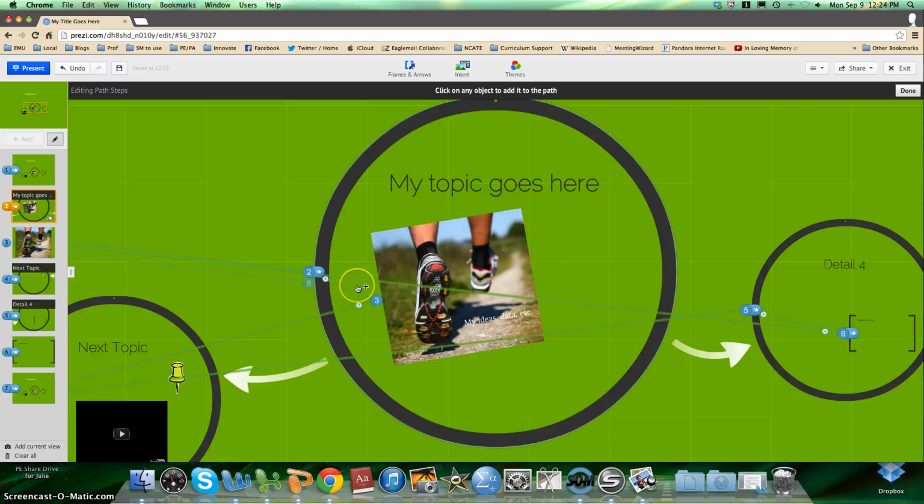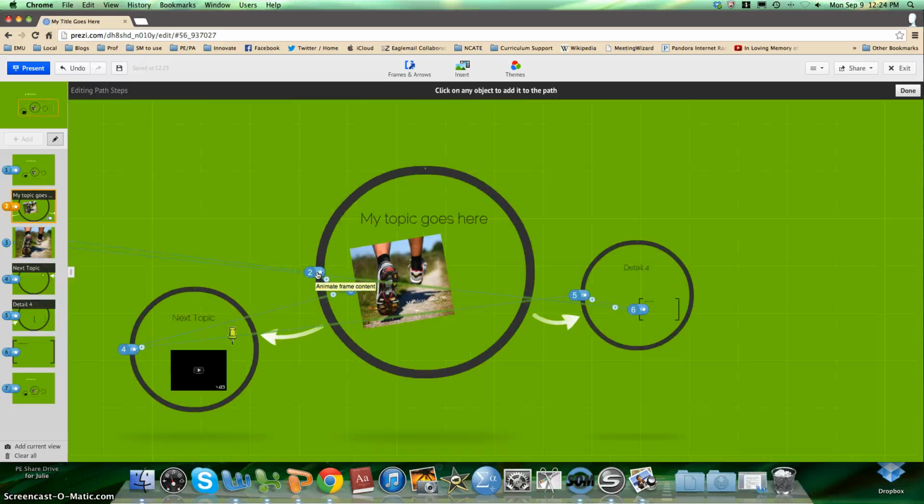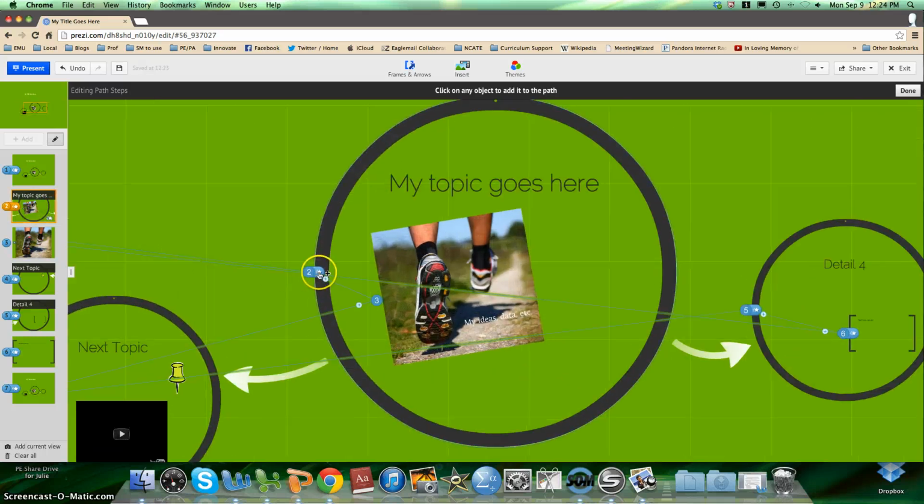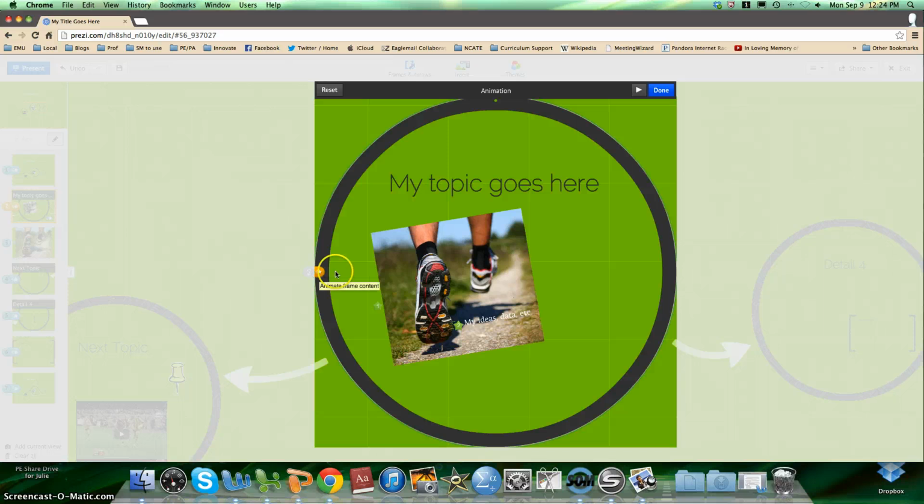And if I want to change anything in the topic goes here frame, so for example, in this frame, I can animate my content. So if I want to animate the content in frame number 2, I click the little star that's right next to number 2, and it gives me an animation frame. And so right now, I already, just before, animated the picture and the ideas. So if I want to delete any animation, I click the little button. If I want to apply a fade in effect, which I do to the picture, and to this text here, I want to apply that. And then I'm going to leave this by itself, so I don't want any effect here.